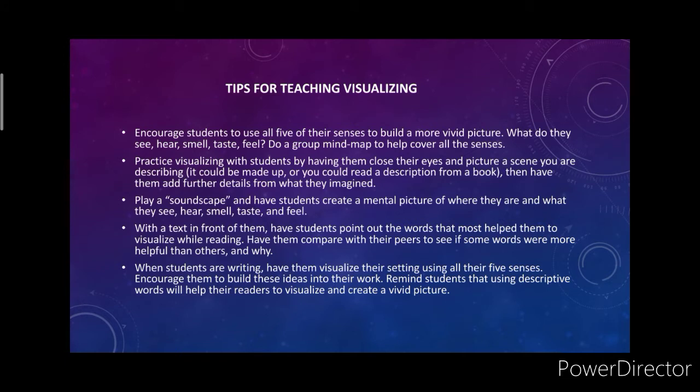Tips for teaching visualizing. Encourage students to use all of their senses to build a more vivid picture. What do they see, hear, smell, taste, and feel? Do a group mind map to help cover all the senses. Practice visualizing with students by having them close their eyes and picture a scene you are describing. It could be made up, or you could read a description from a book. Then have them add further details from what they imagine.